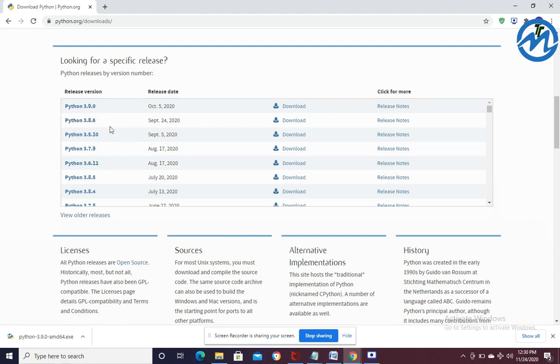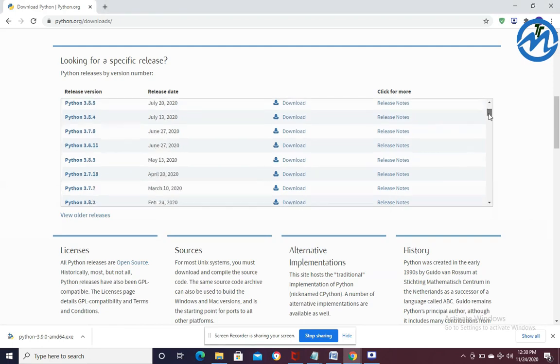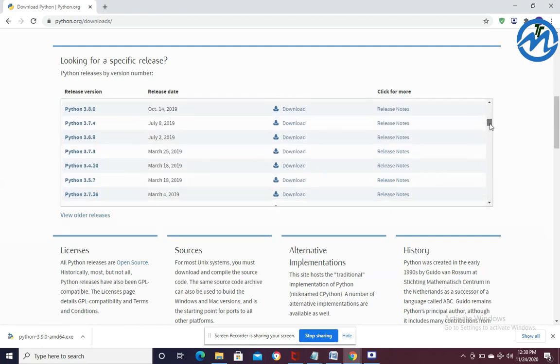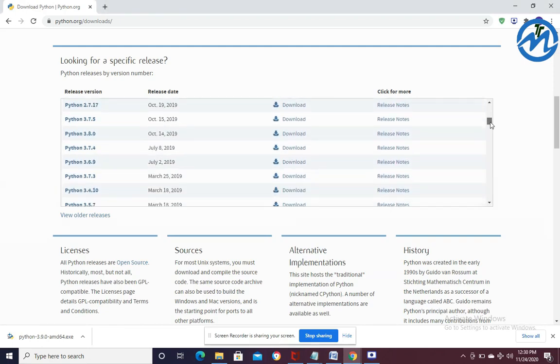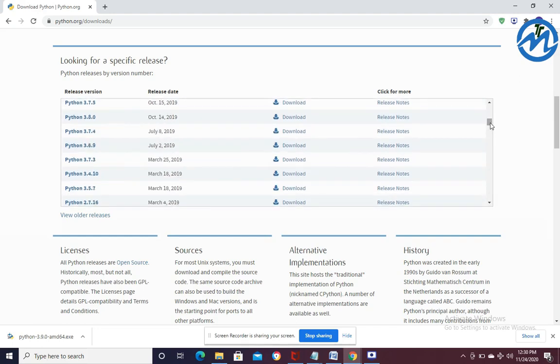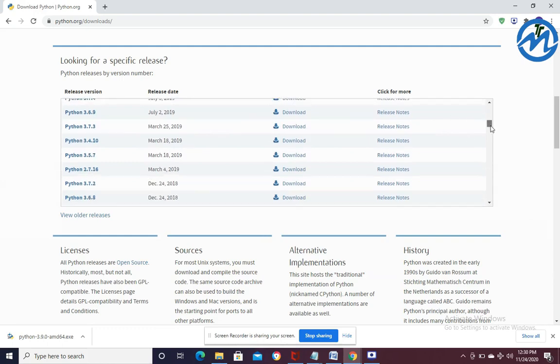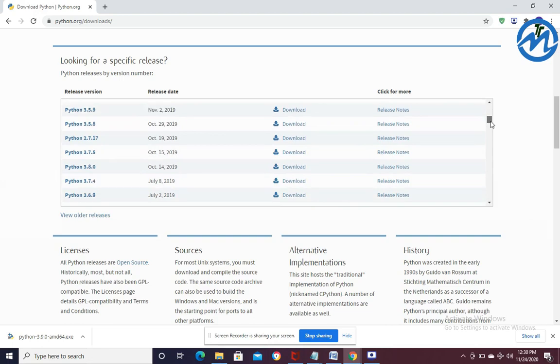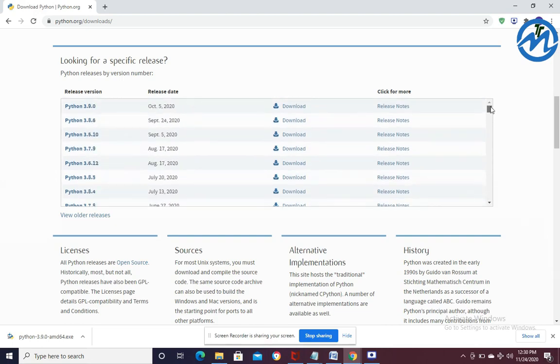Right now I don't want 3.8.6 or 3.5.10 or 3.7. The version I'm looking for is still available here: I just want 3.6.8.